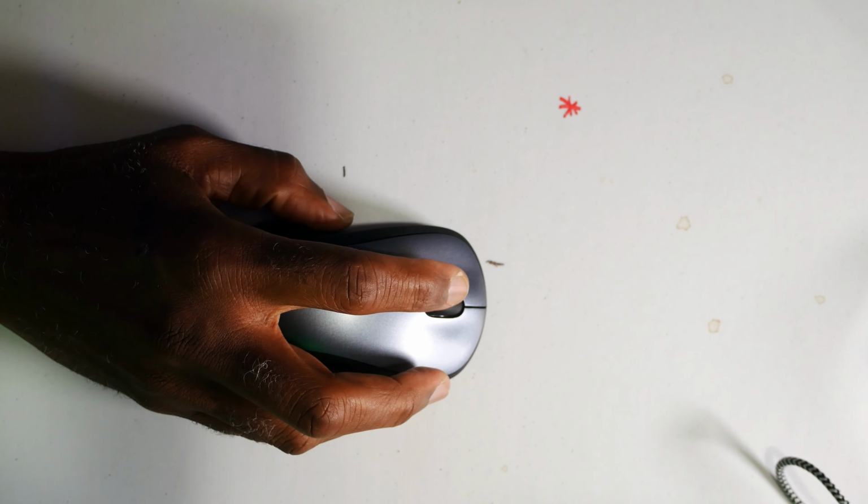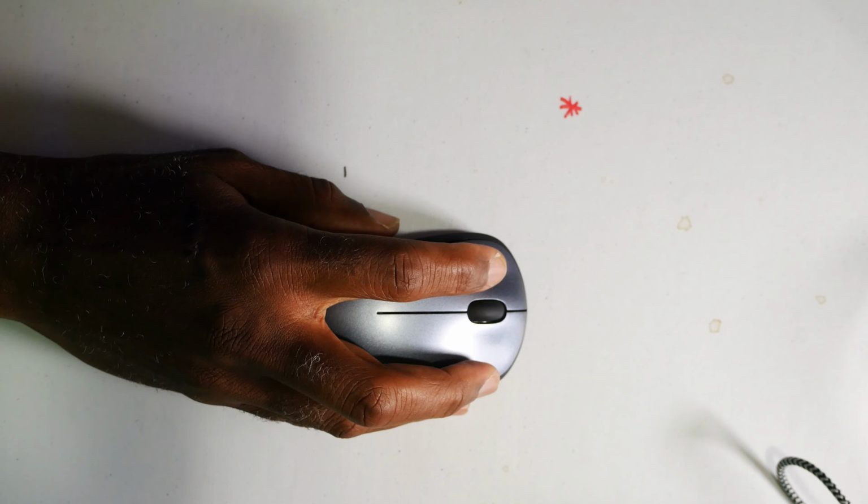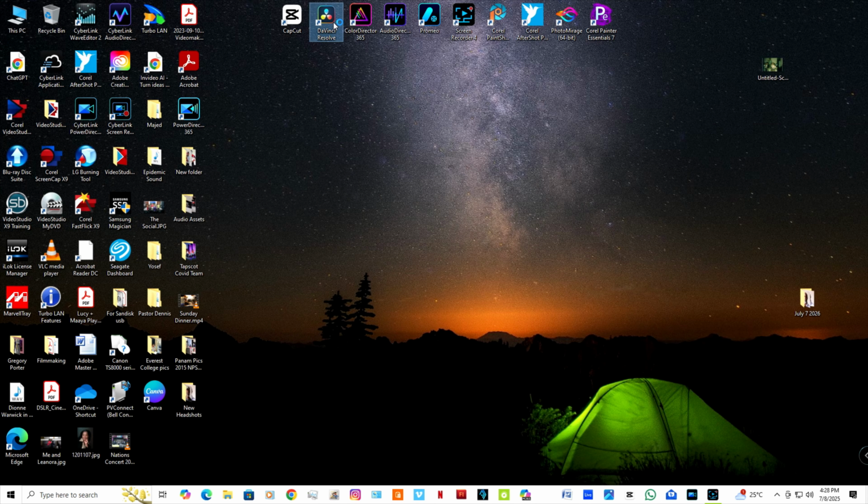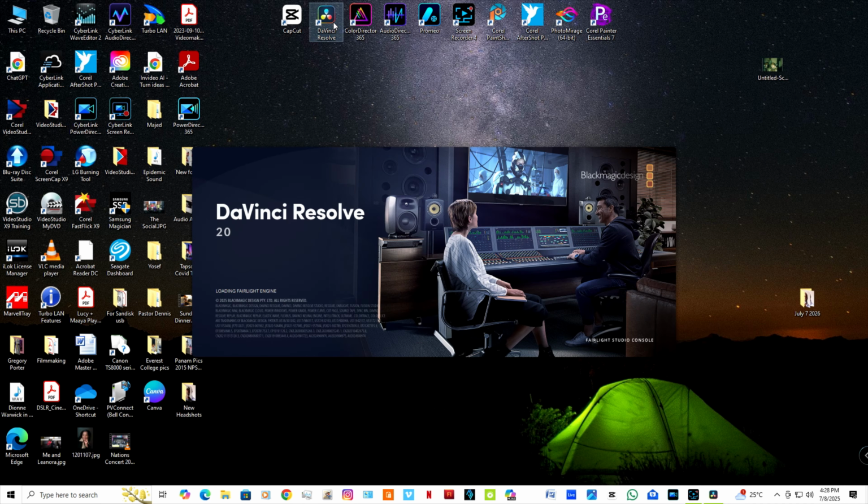One of the things you can do with your mouse is open or close a program. So I'm going to open a piece of editing software on my desktop. This is the program called DaVinci Resolve, a powerful editing software. So there it is.